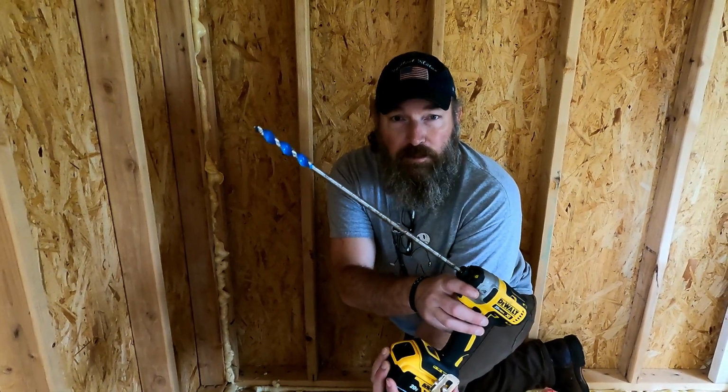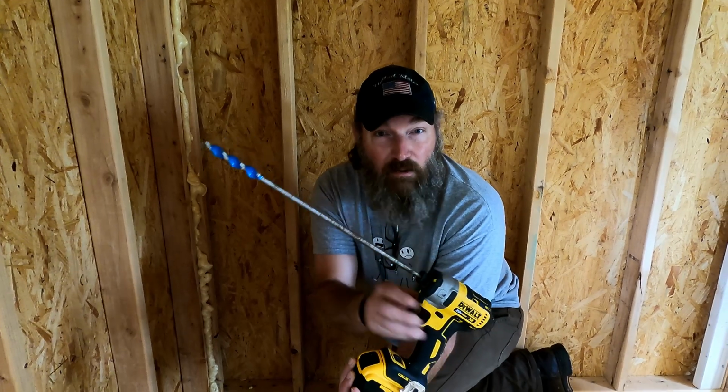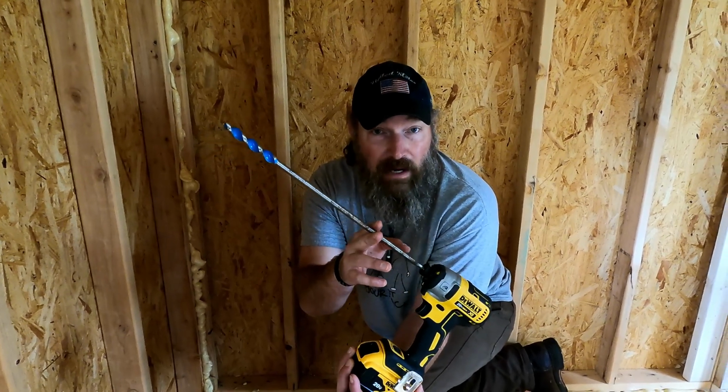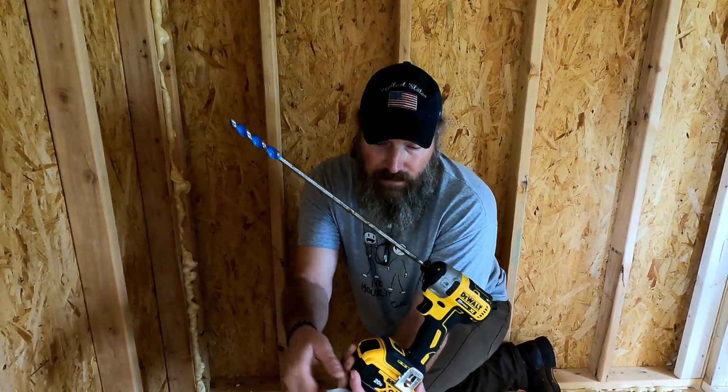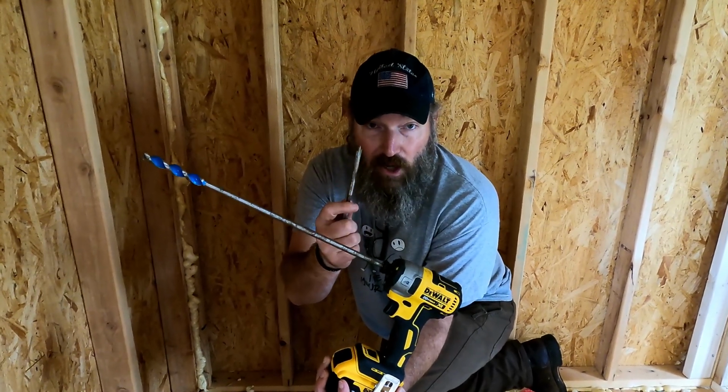What did we use this drill bit for? Do you remember? I don't even remember why I bought this drill bit. I didn't even remember I had this drill bit. But thank goodness you have it. Thank goodness we got it, because this didn't work. It won't reach all the way through.